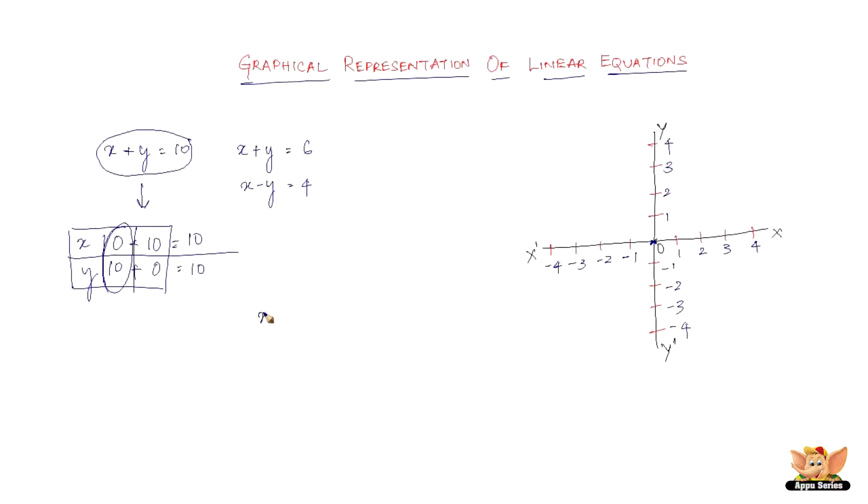Let us adjust our equation according to the graph here. Let us say we've got x plus y equals 3. So let us form a table in which we'll write the values. If x is 1, y will equal 2. If x is 2, then y will equal 1.